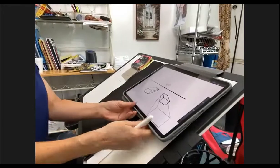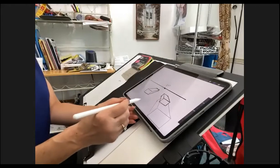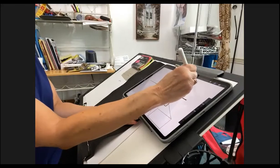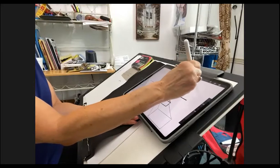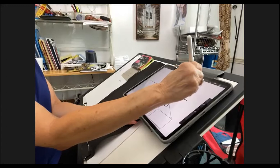Now let's try a cube above our eye level line and to the right. If it's above our eye level line, eventually we're not going to see the top of the box, but we're going to see the bottom of it. It's above our head.